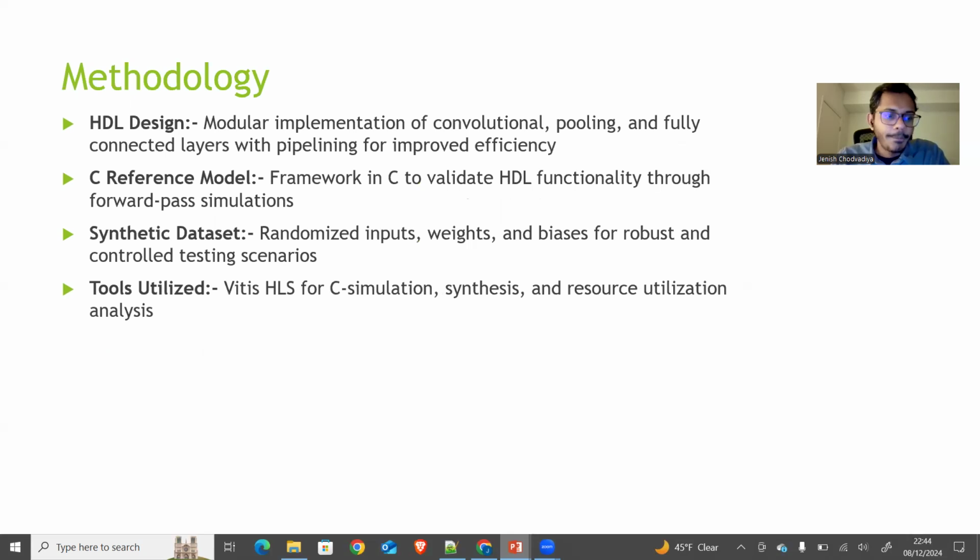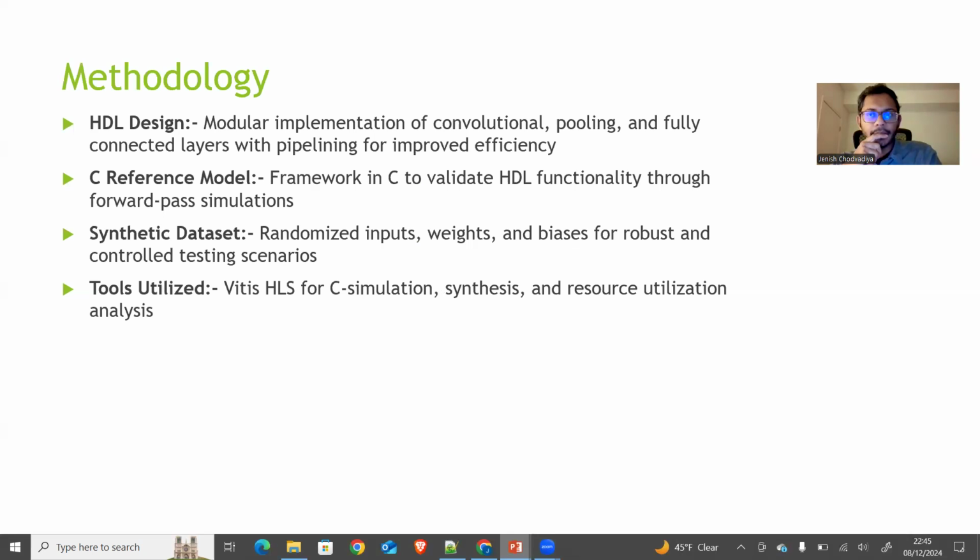Methodology. HDL design: module implementation of LeNet-5 layers using a hardware description language with pipelining to improve efficiency. Second is the C reference model, which is a framework to validate HDL functionality through forward pass simulation.